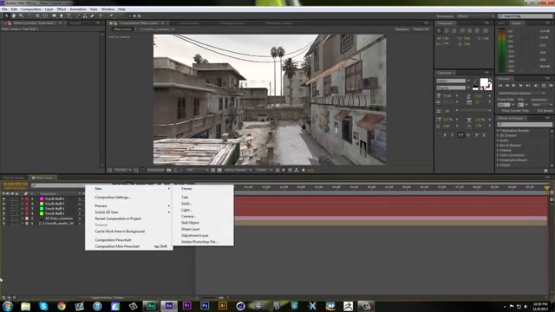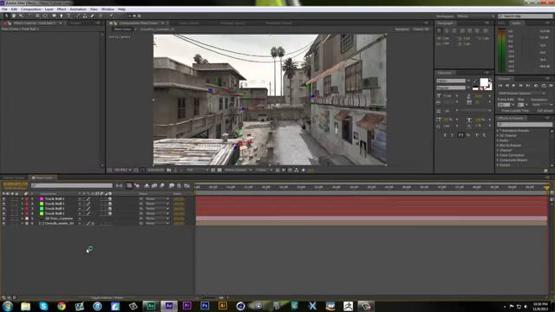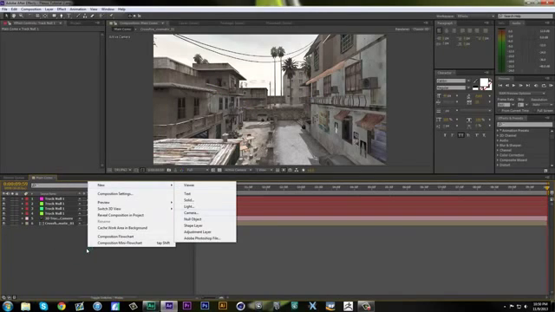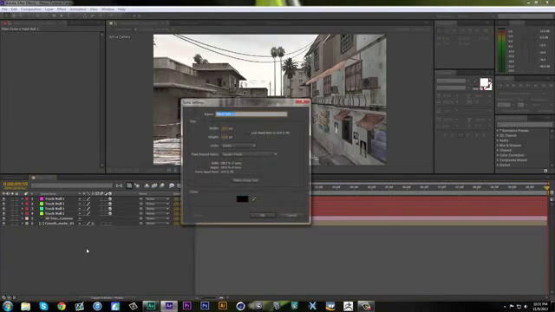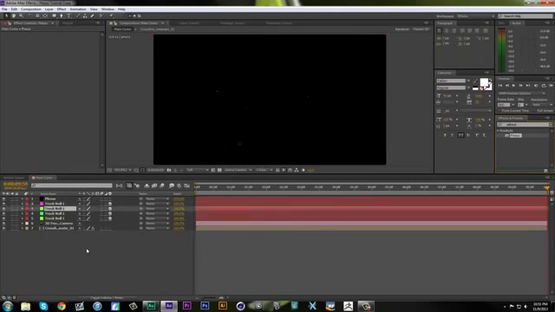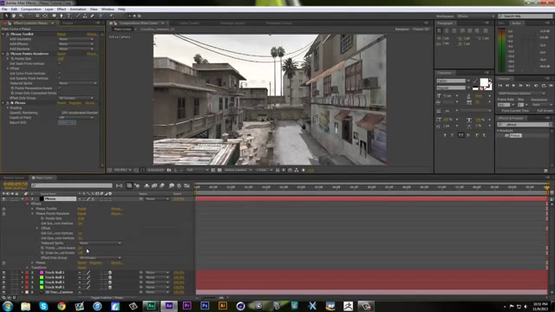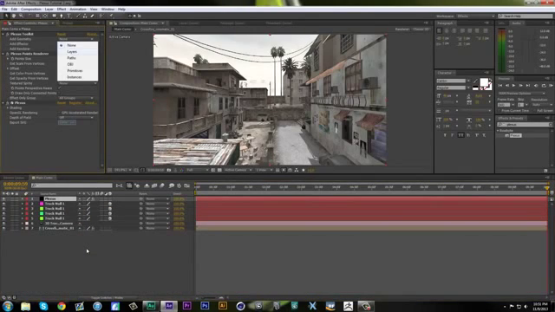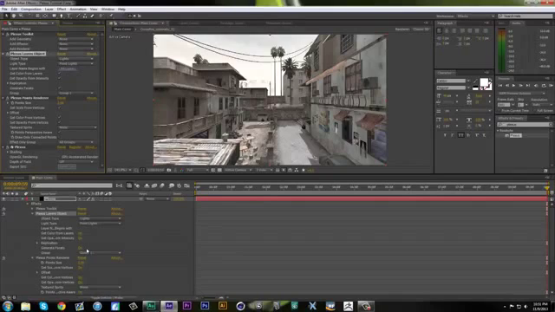So now you have all your nulls, camera, cinematic. Let's do a new solid. Let's name it Plexus. Make comp size. Hit OK. Now you can go to your effects and presets and search Plexus, and put it down on your layer. Next thing you're going to do is go to Add Geometry. You're going to select Layers, and right here in your Plexus Layers object, you can switch the object type to 3D layers.